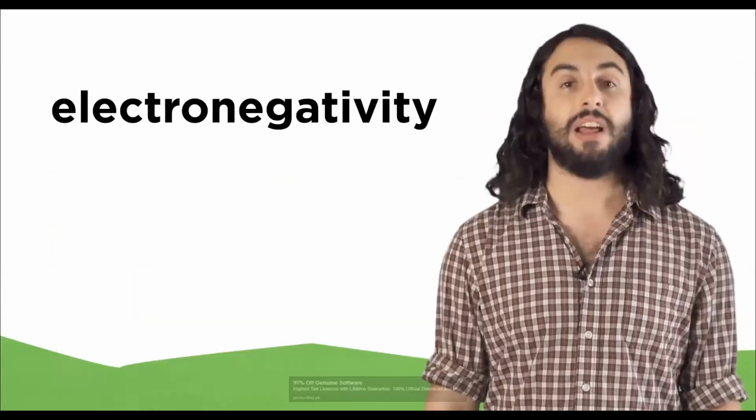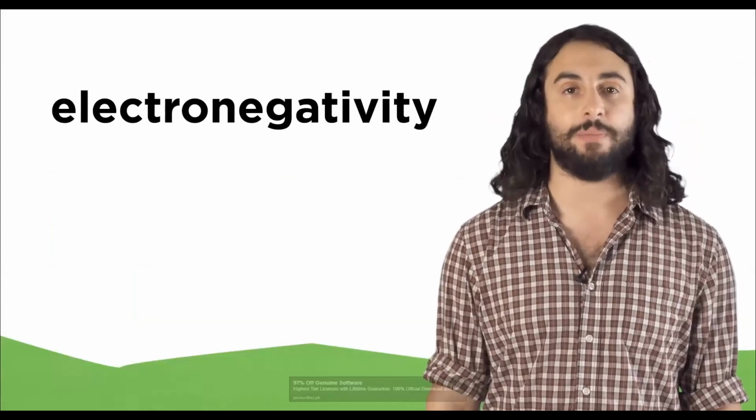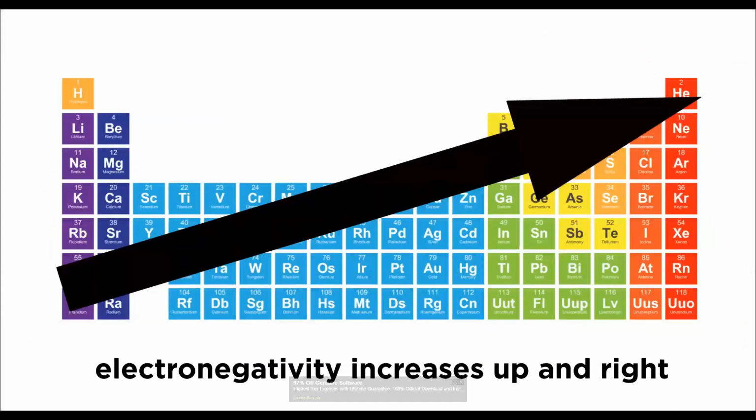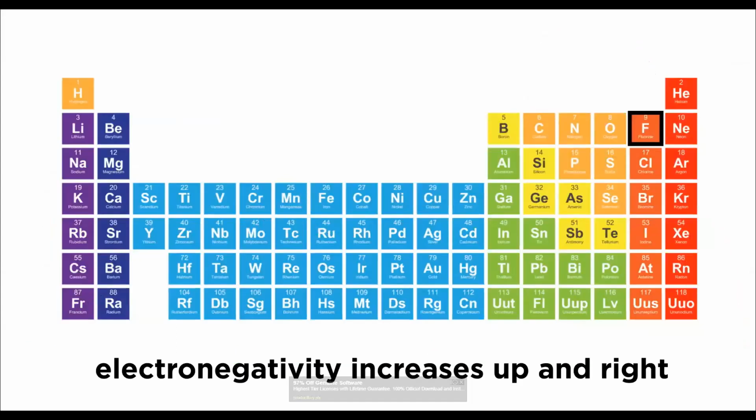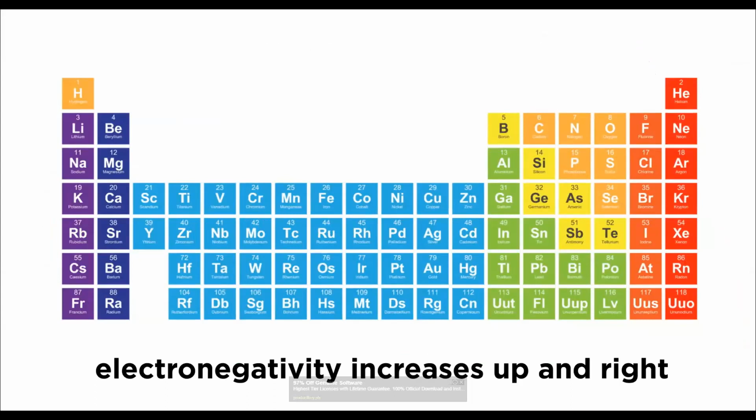Lastly, we want to look at electronegativity. This is the ability of an atom to hold electrons tightly. It will increase this way because a smaller atom like fluorine with more protons for its energy level, or a higher effective nuclear charge, will hold electrons best. Again, we will disregard the noble gases for this trend. Electronegativity will be important in the next clip where we learn about chemical bonds.